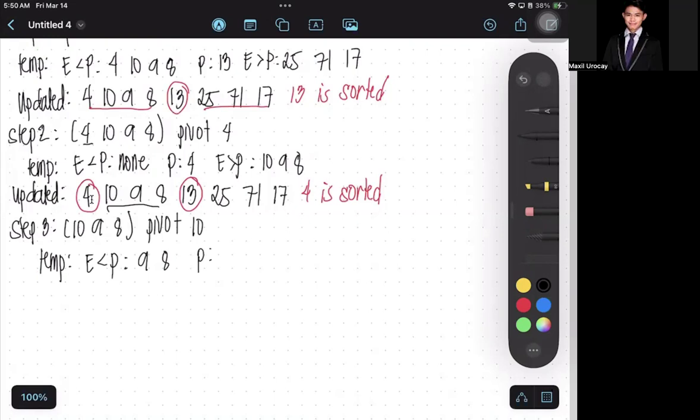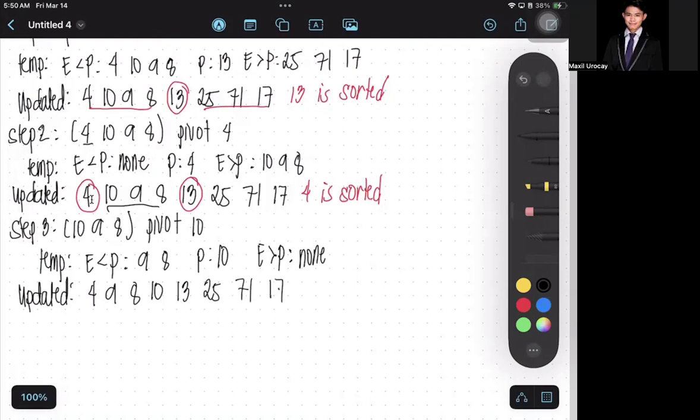Then the pivot will be 10, and the elements greater than the pivot are none. So you update that into your array, which is 4, 9, 8, then 10, then 13, 25, 71, and 17. You have to keep track of everything so that we can identify the elements that you've already sorted. So 10 is already sorted in this case.